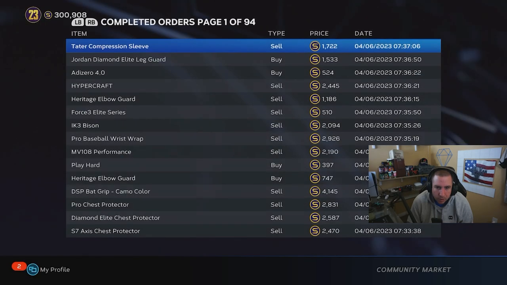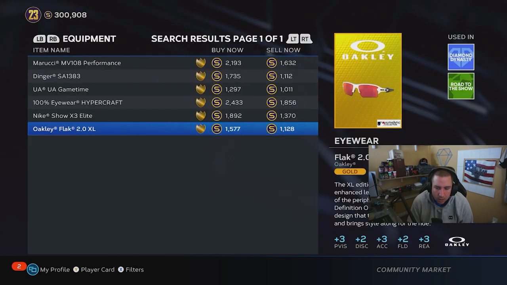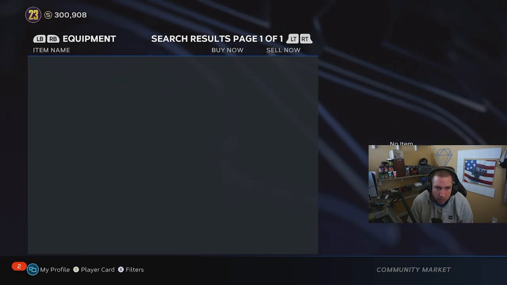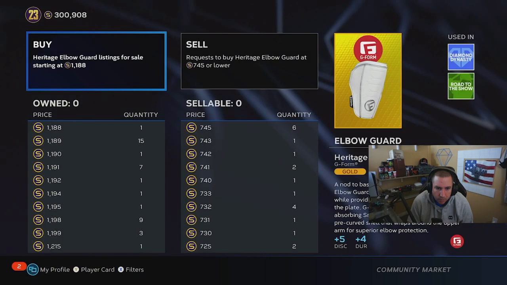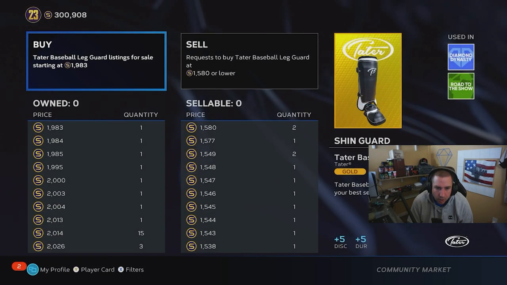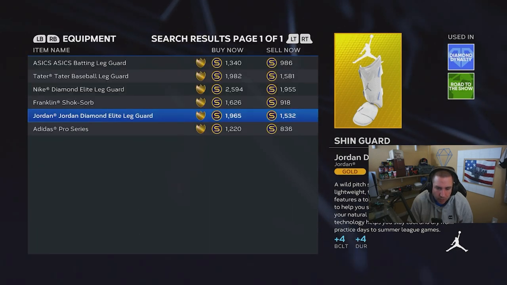I could check completed orders. A leg guard went through. Looks like a leg guard. Okay. Or not. I didn't do leg guards though, so I'm confused on that one. Shin guard? Shin guard. Yeah, a good one too. 1965. That's a solid one right there.